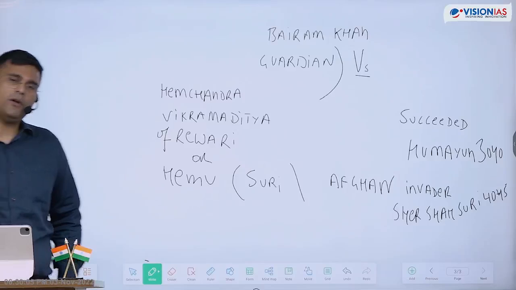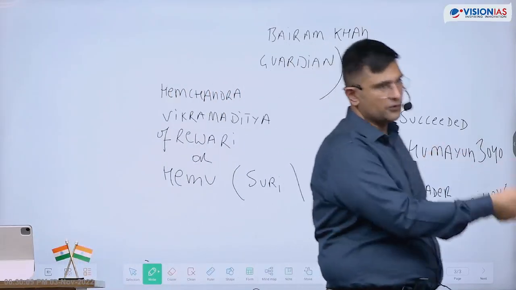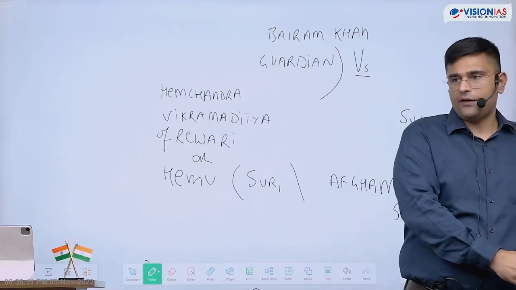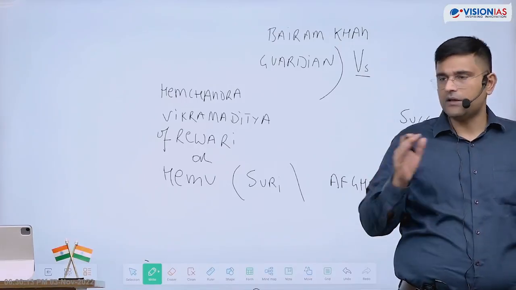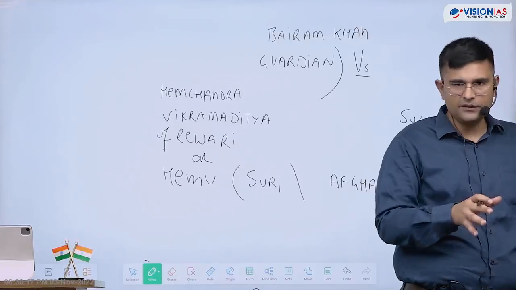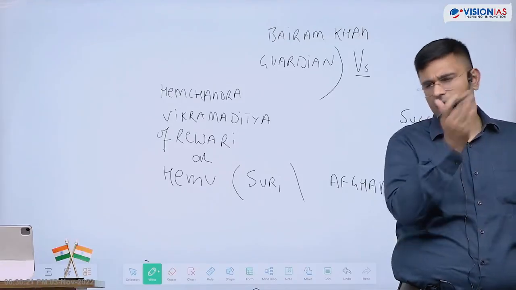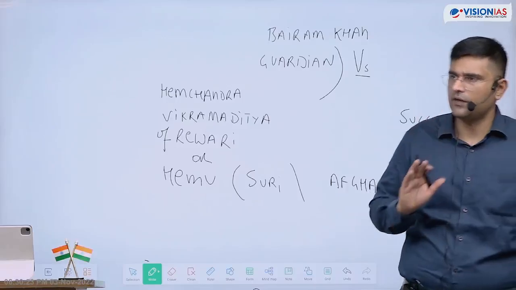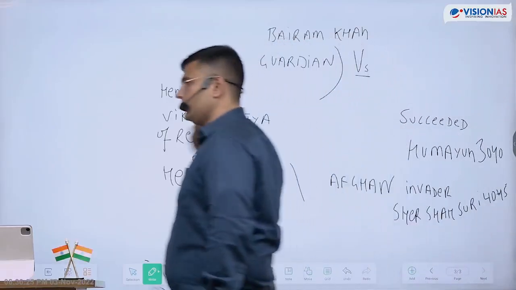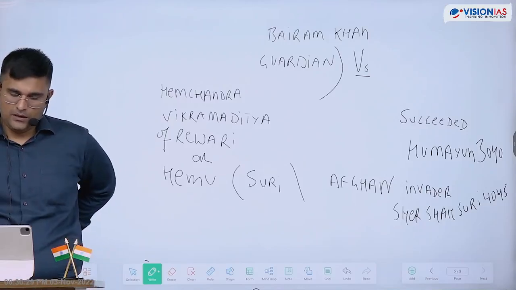Right? So therefore simple point is Babur 2630 was succeeded by Humayun 3040, who was defeated by Sher Shah Suri in the year 1540, leading to establishment of the rule of the Suri dynasty. Suri dynasty it functioned until 1555. Sher Shah Suri had died in 1545, right? So therefore that is there. Okay, full stop.